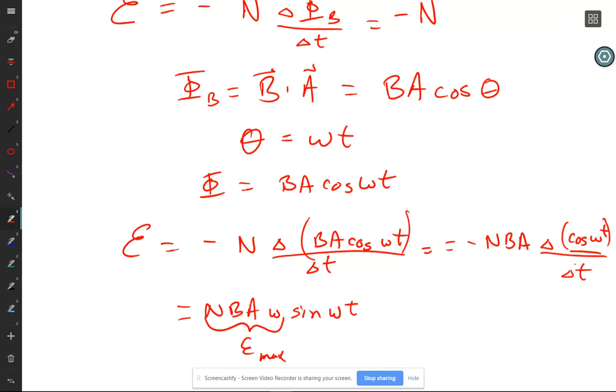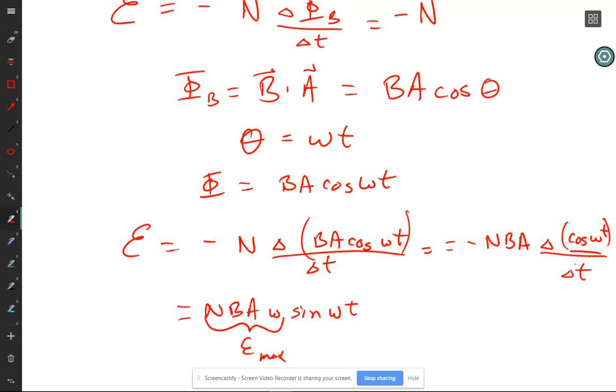Those of you who are not calculus based, which is most of you, you don't need to worry about that calculus step, but recognize that there is the peak voltage that's going to be produced, and then it's going to be sinusoidal, sine omega t. So the peak voltage for the generator depends on the number of loops you have. Those people making a generator, if they get more loops, they'll generate more electricity. The strength of the magnetic field, if they have a strong magnetic field, they'll create more electricity. The area of their loop, bigger area, bigger electricity. And omega, how quickly it's rotating.